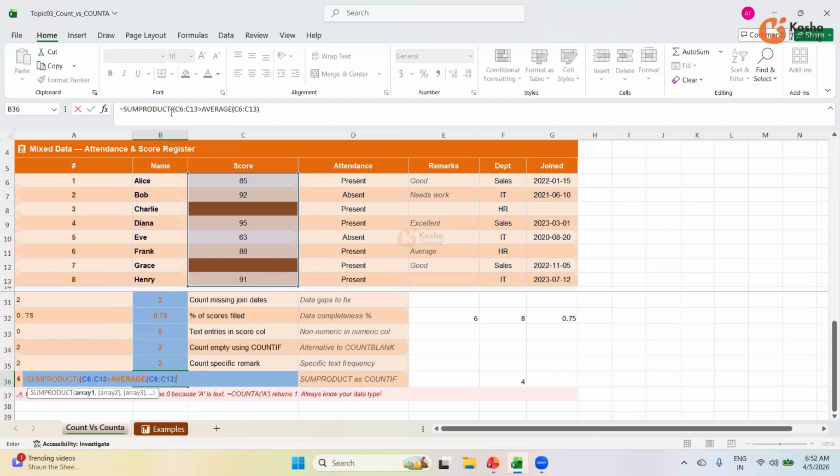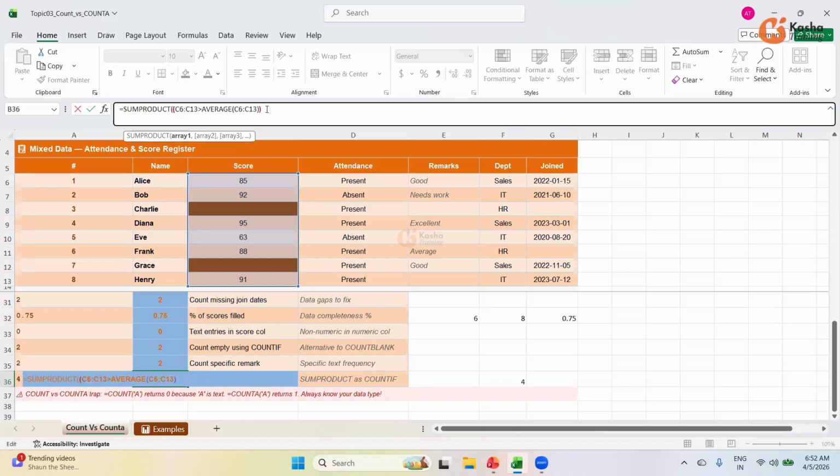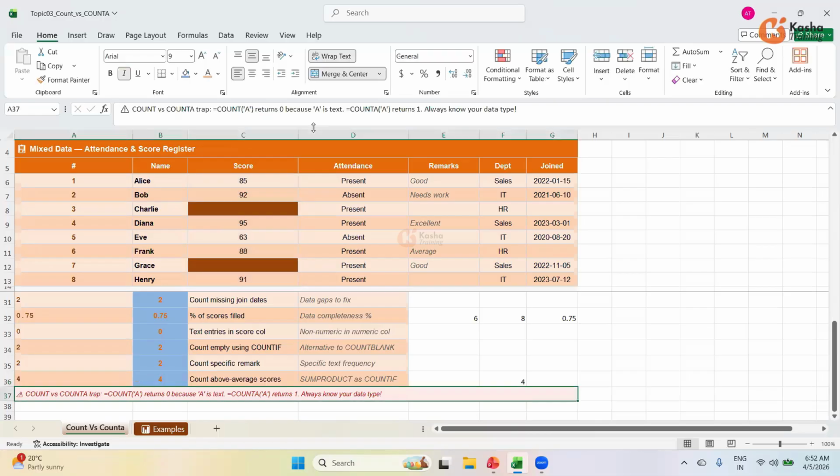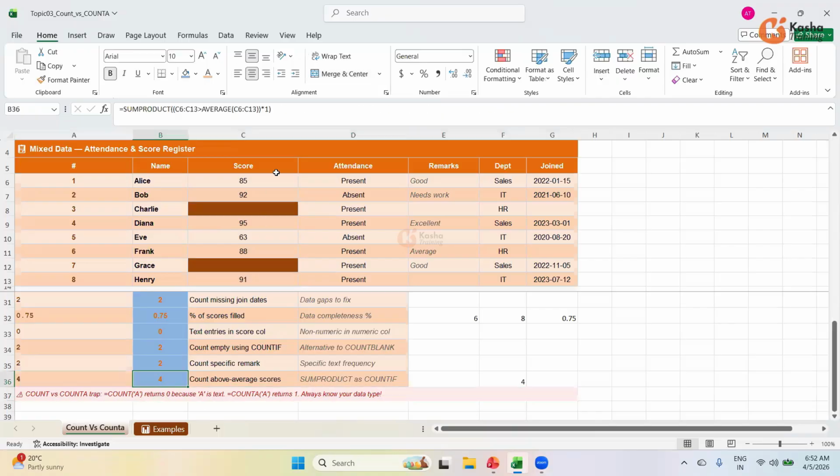And again, I think we have to use this. So again, one more, I'll close this. And then what we're going to do is multiply by one, to give you the exact match, and then close this one. So if I press enter here, you can see four people is coming. So four people are the ones who have scored above average. So above average also we have seen how we can find it out. Now let's do the manual calculation also for this and see if the result is coming here properly.